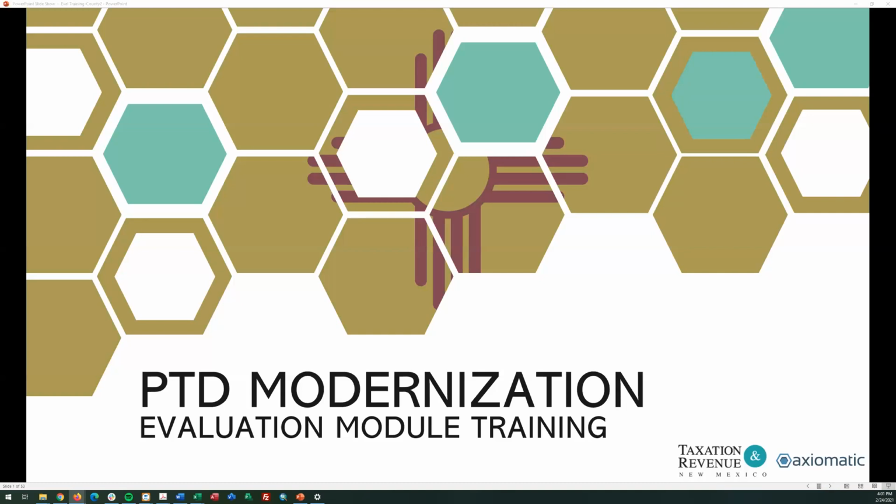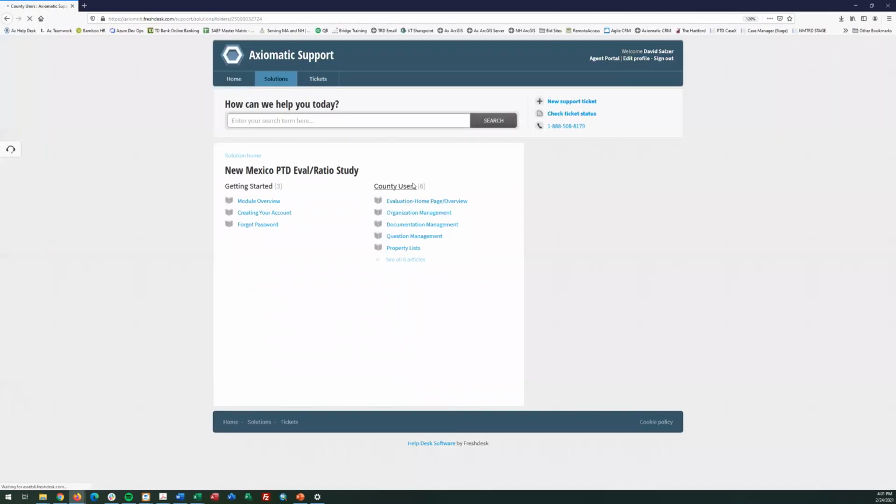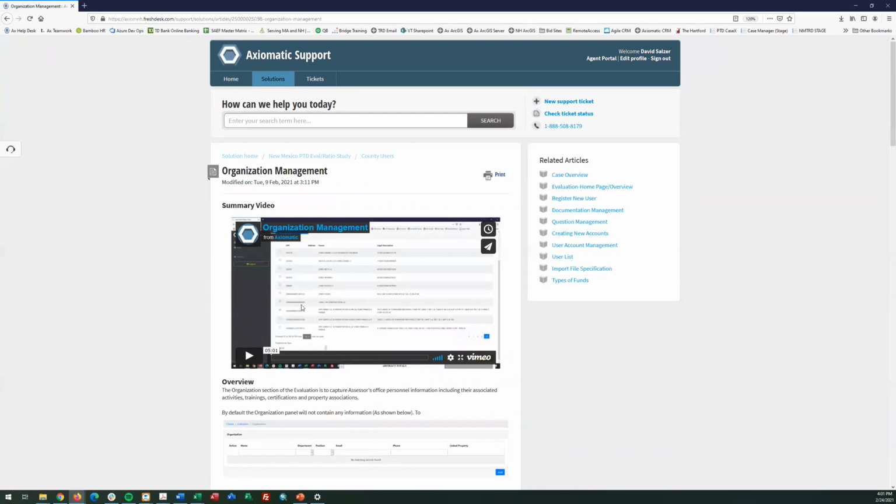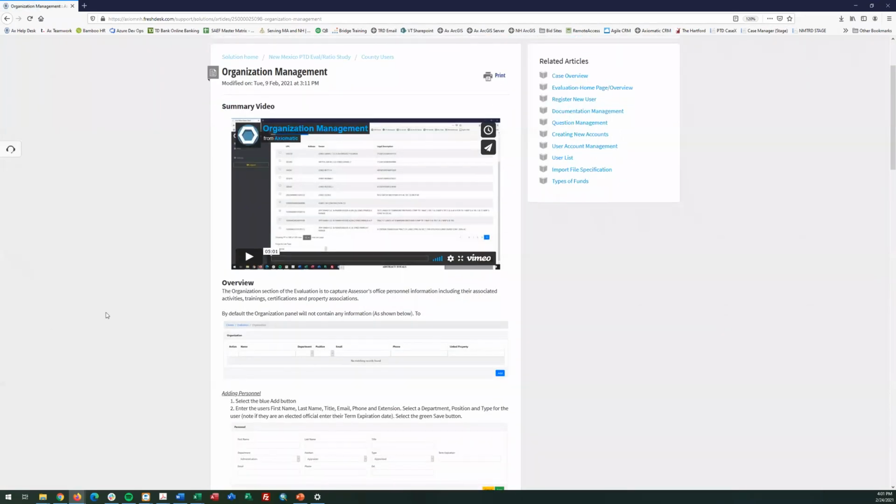All the things we're going to talk about today exist on the help portal as well. So don't feel like you need to write everything down, or that if I say something, you're going to forget about it, because there's a help portal with specific county documentation, and you can go into any of these different help articles, and they have summary videos in them. So just as a heads up, don't feel like you need to write down every piece of information we discuss today, because all of it exists on the internet on recordings.